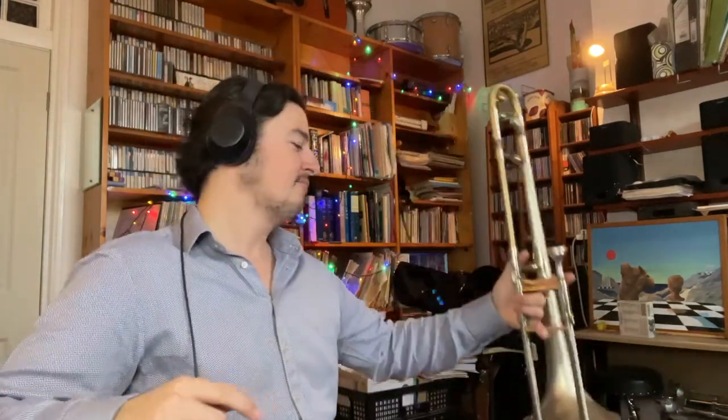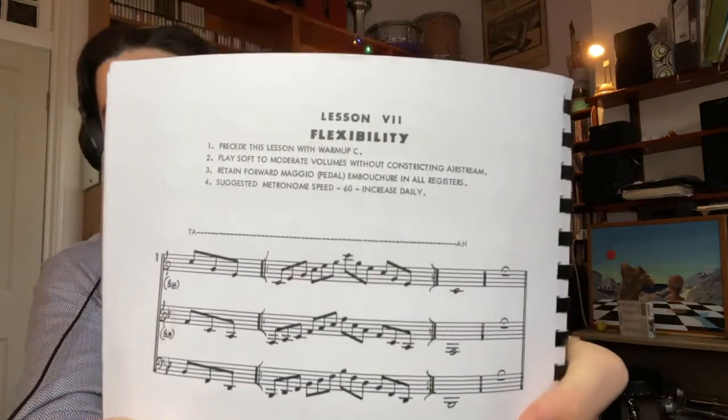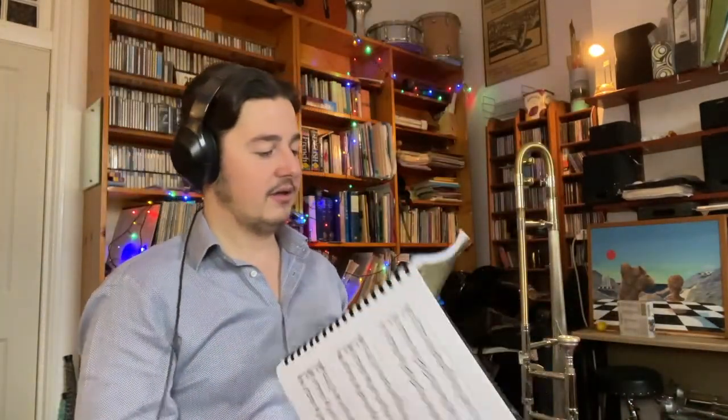Today we're going to be doing an exercise from the Maggio, my favourite. And this one is also the teacher I had at the Royal Academy of Music, Gordon Campbell, amazing, legendary trombone player. This is his favourite, apparently, or it was when he told me, anyway. So this is flexibility lesson number 7, page 92. So open your textbooks if you've got this. If you don't, you'll soon get the hang of it.